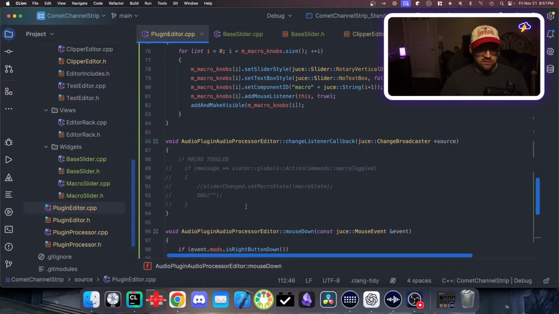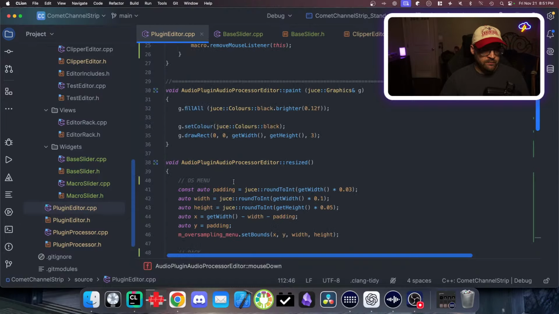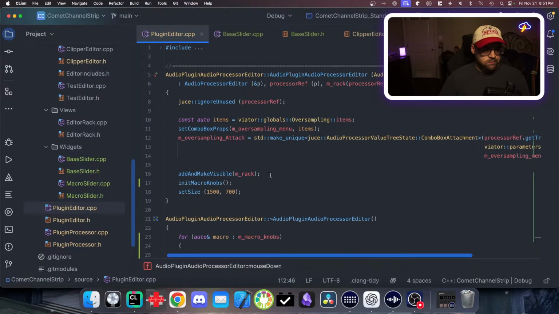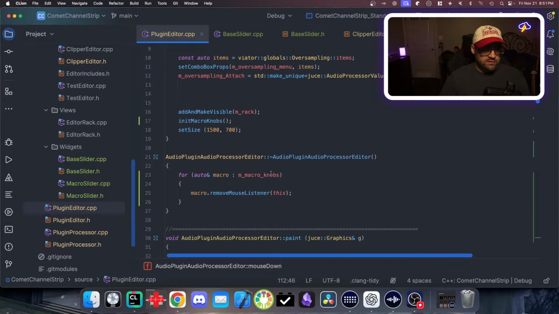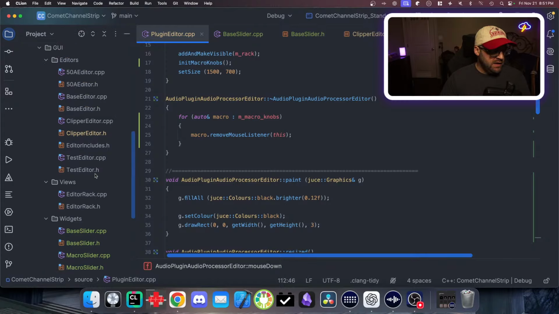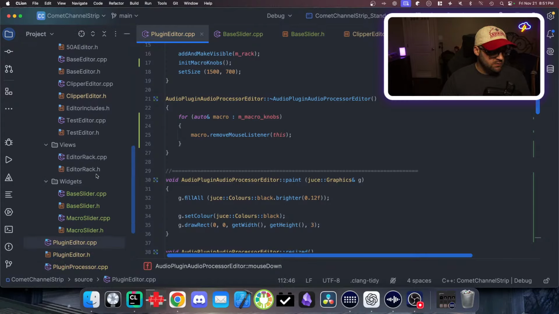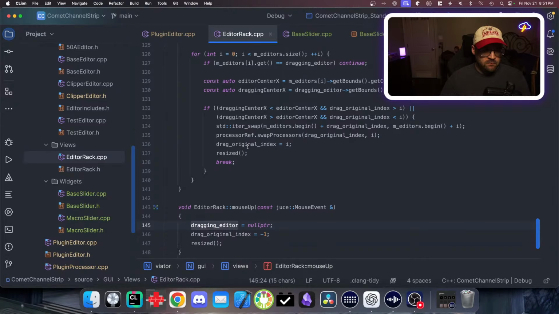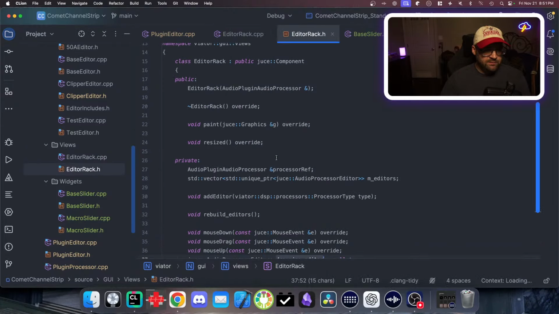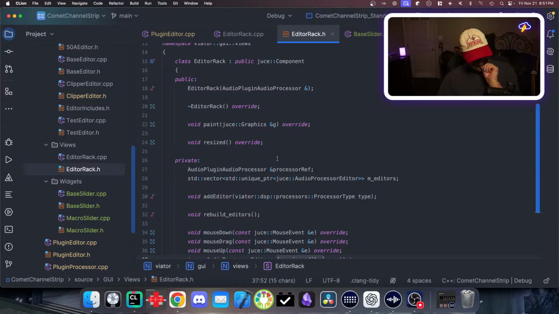Okay, so we need to actually do the change listener callback. Wherever we add the editors, so in editor rack, I think we're going to have to do multiple levels, which is annoying.